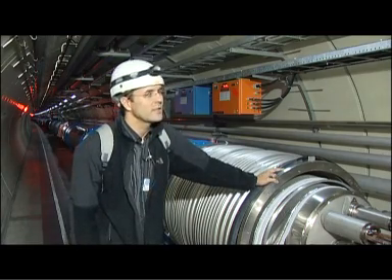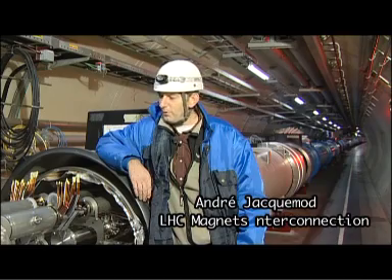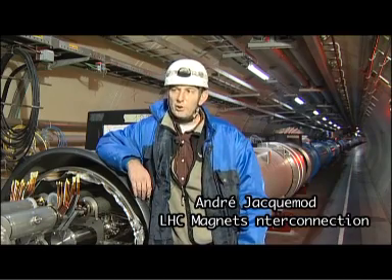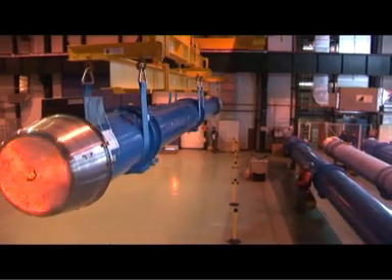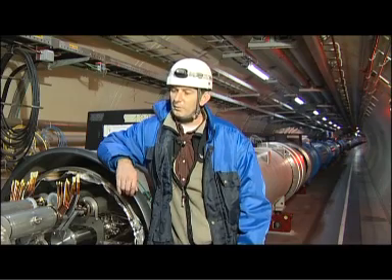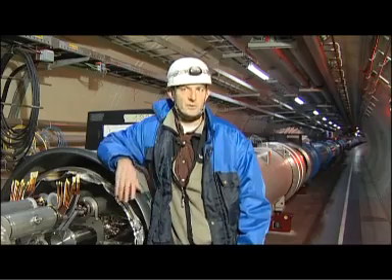Most people don't realize that putting these magnets together is quite difficult. The difficulty in this machine is that it is very complex. As you can see, there are a lot of tubes, and even if from the outside you only see big blue and grey tubes, what is inside is more complex than we can imagine. It was a challenge for us to assemble some 2,000 interconnections in this machine with different technologies.